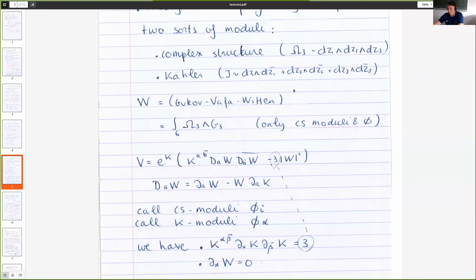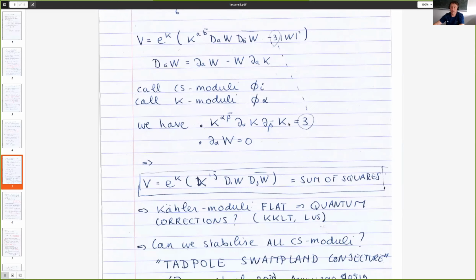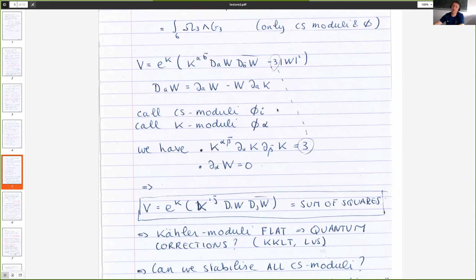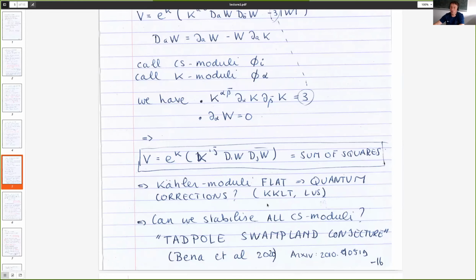But there are therefore 2 kinds of solutions: SUSY ones and non-SUSY ones. And I hope that answers the question. You will see that the non-SUSY ones are in fact the most interesting ones. I will come back to that the moment we discuss KKLT. But of course, when we discuss KKLT, if we get there, it's not a problem if we don't get there.